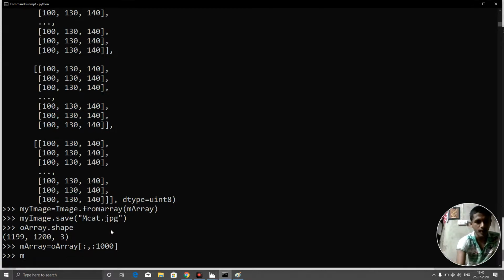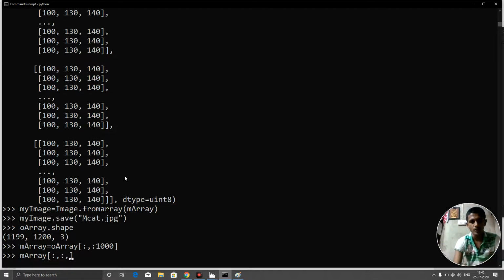What we will do with MRA is add some colors. Like two colors we are going to add, and we will change that. So MRA height is complete and width also complete, and here I'm going to change only one value. If we change all 3 values, then it will completely go.